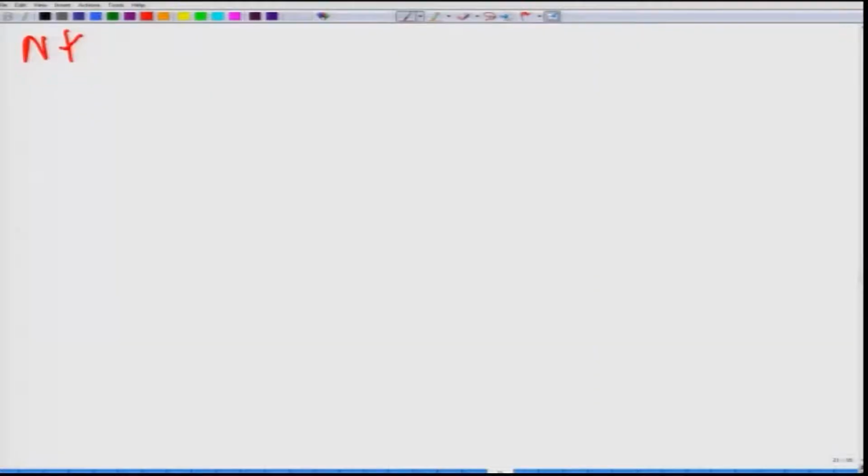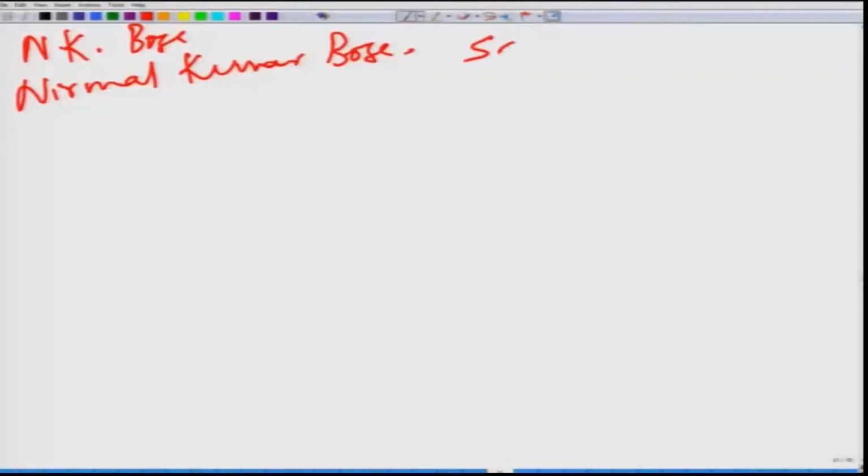Now, let us try to speak about the contribution of N.K. Bose. Of course, Nirmal Kumar Bose was a legendary figure when we try to see the civilizational perspective. He was born in Bengal in the earlier phase. He was seen as a person who tried to equally measure the pursuit of science and the service of humanity. So, he tries to have the blend of science and humanity in his contribution, in his recognition about the discipline.